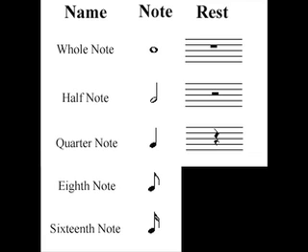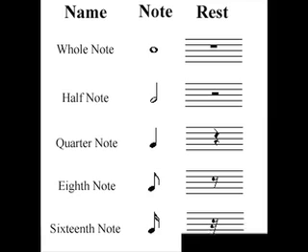This is a quarter note rest. Obviously we rest for 1 beat. This is an 8th rest. And this is a 16th rest. It's a language, and just like you need to learn what A, B, C, and D look like, in order to be a good musician, you have to know what each of these notes look like, what each of these rests look like, and be able to act on them without having to think about it. So, if some of these symbols are foreign to you, take a little bit of extra time, make sure that you learn what each of them look like so that you have them down. Otherwise, the next couple of videos are going to be really frustrating.